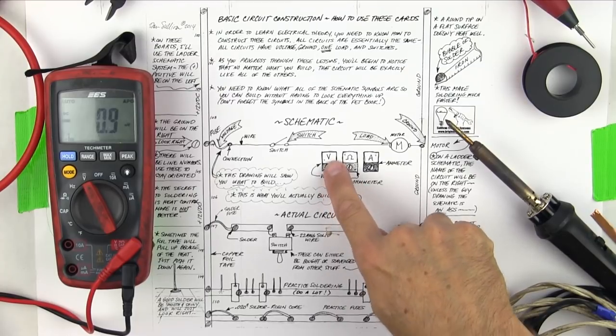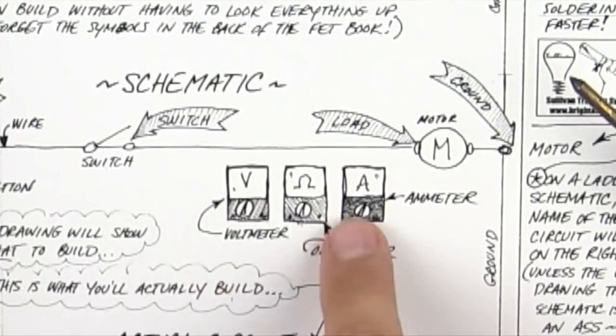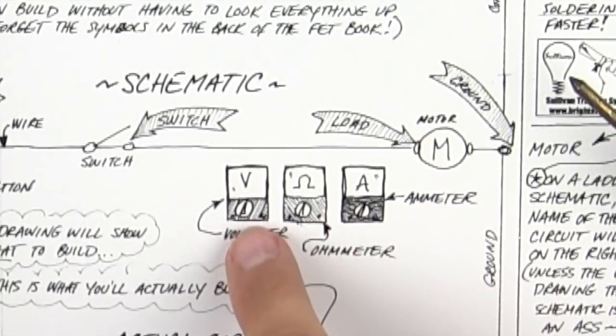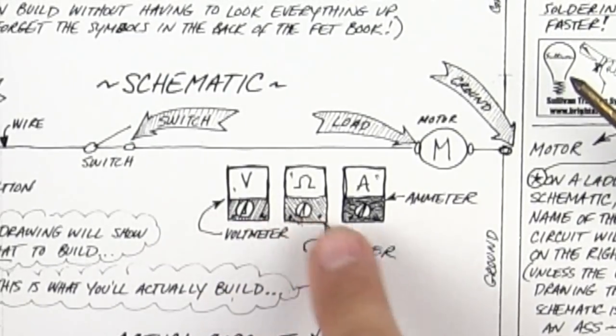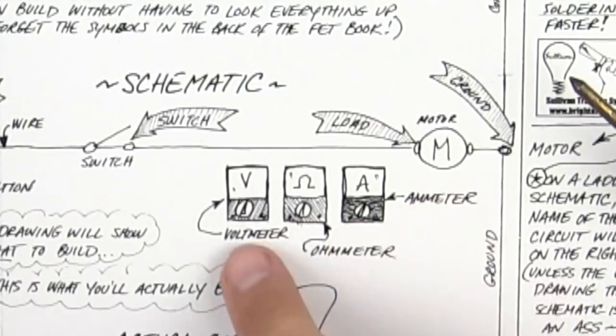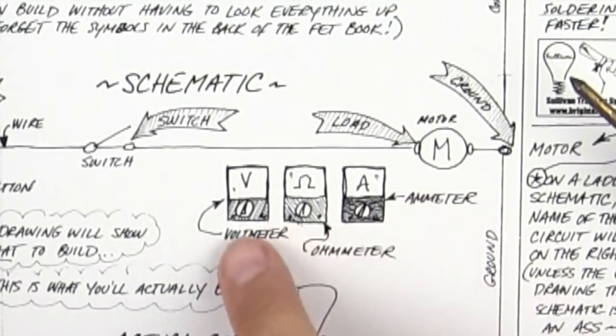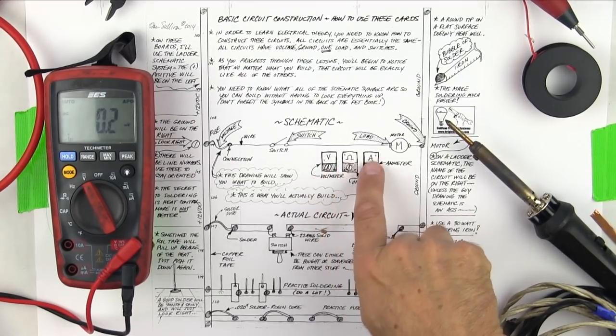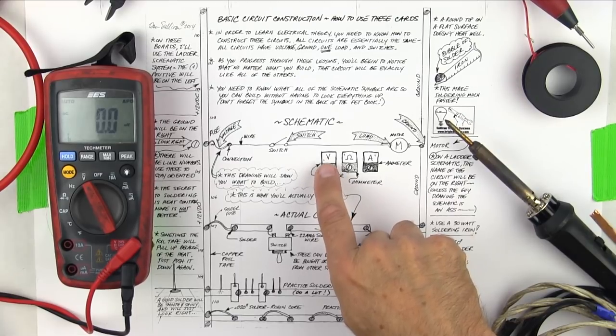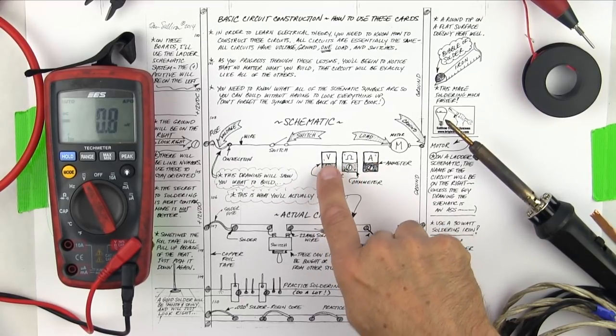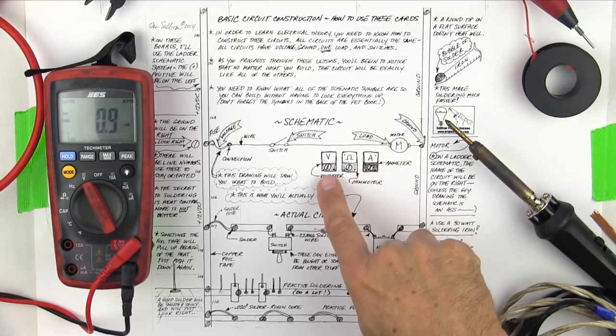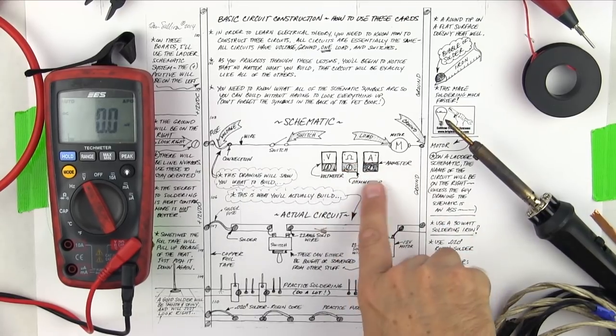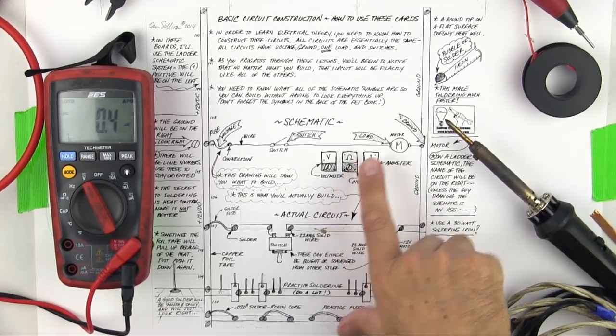I will have on the other cards the actual numbers that you should see based upon my calculations, and it'll be marked as either the voltmeter, the ohm meter, or the amp meter. The notes should be there to tell you how it works and how you need to have the circuit configured. The meters will be marked volts, ohms, or amps, and then if there's a number that I know that I want you to see, then I put the number in there so that you can do the work and get the same number I get and know you got it right. I'm trying to set you guys up for success and I'm doing everything I know how to do that.